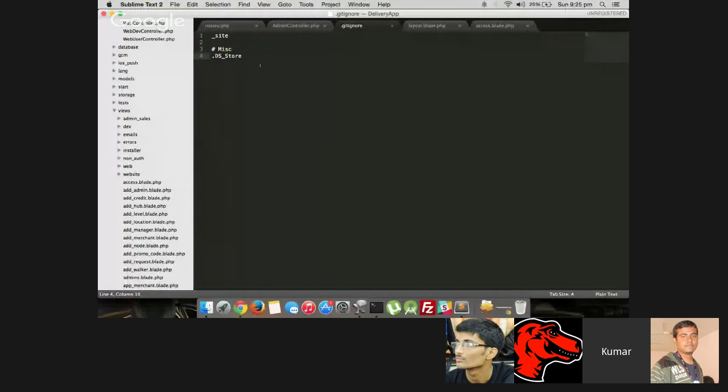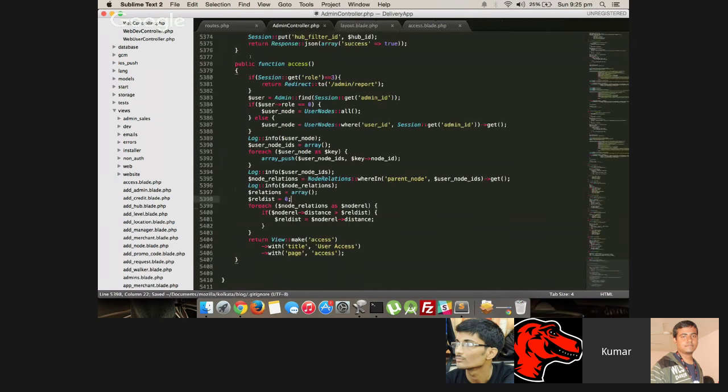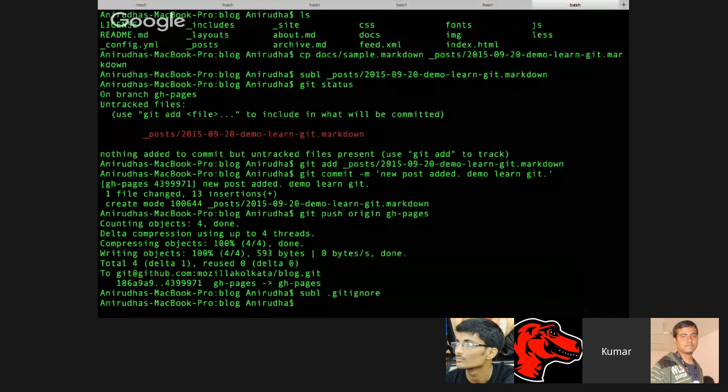The ignore file ignores all the files that you want to be ignored. So it will ignore the sites folder. In a Jekyll blog, sites will be auto-generated to help you out with rendering the whole GH page thing, and DS_Store is just a miscellaneous file which is created in some Unix systems.